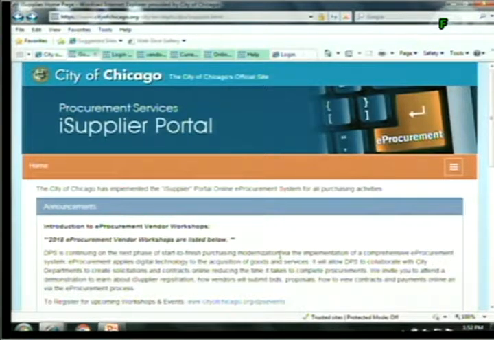I'm assuming I have to register, so then I would see the solicitation opportunities this way. If they're too big, they'll be on the paper PDF. All of this will go in here individually, and we'll state that. If it's too big to view online, we will state that you have to come here to bid and bond and pick it up. Okay. But they'll all come through the iSupplier. Yes.